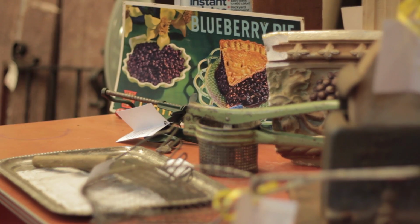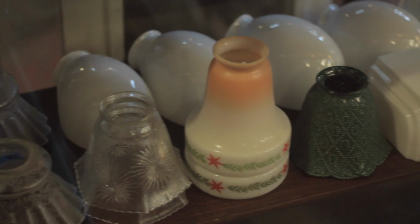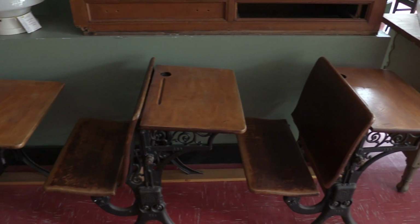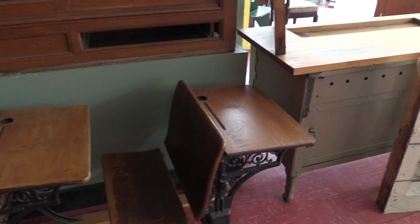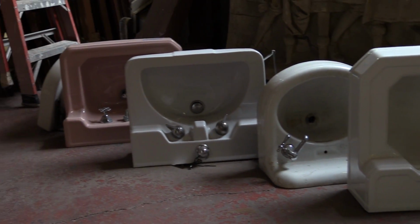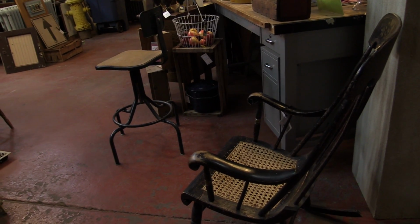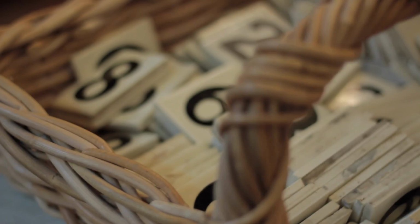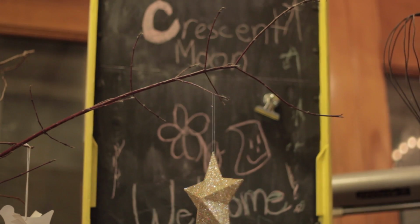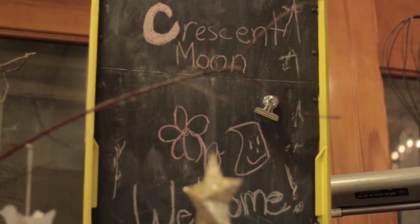One of the things that I really love about the job is being able to incorporate the material that we salvage into a new project. Whether that project is a new house construction, a restoration, a remodel, anything from the hardwood flooring that we salvage out of a gym to hand-hewn barn beams. All of these materials have a past history, and their history is continued through our customers and through their projects.